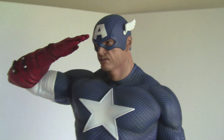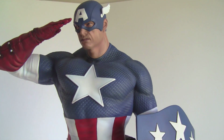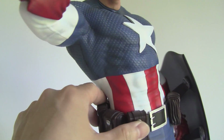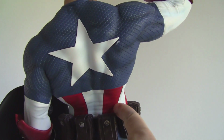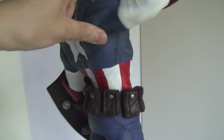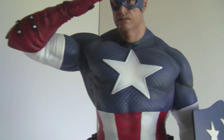So for fit and finish, I would give this an 8.5 out of 10, just because I think the white should have been better, because it looks like the blue's underneath. It's just coming through, and it should not be like that. It should be completely white. Maybe some blue shading is fine, but that's just too much. Okay, and then let me switch out the different heads, and then we'll do the next category.